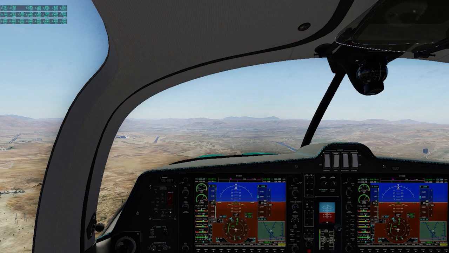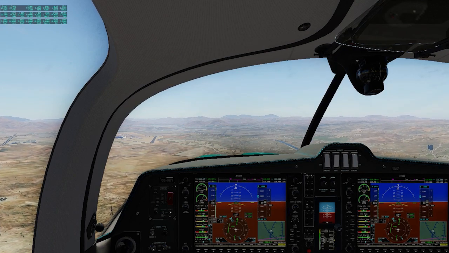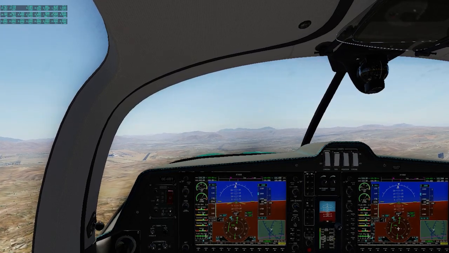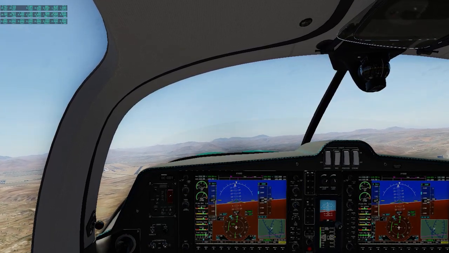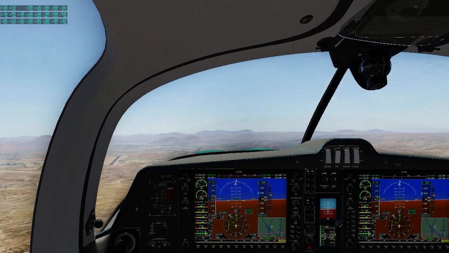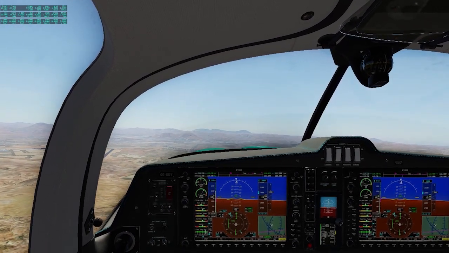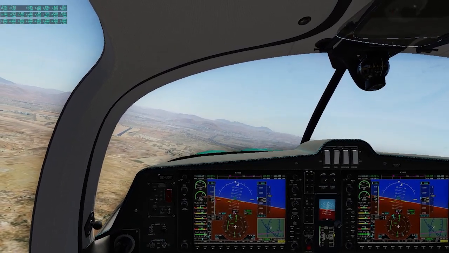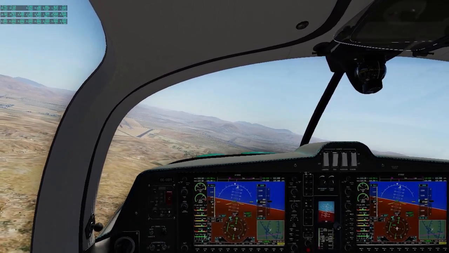So what we want to do is get down to a speed where we can bring our flaps down. All right, we're in the white, so flaps come down 1. And here we go, give us a little throttle.